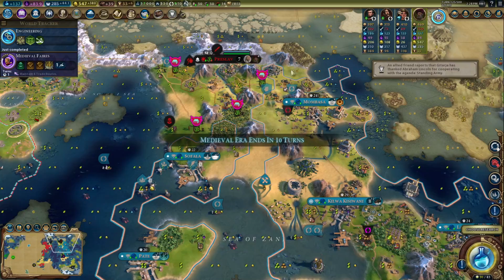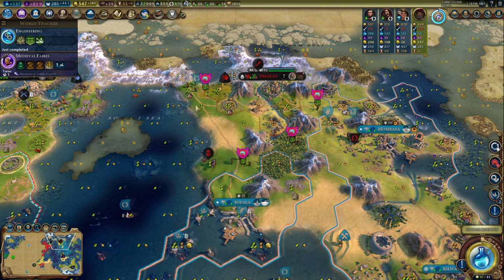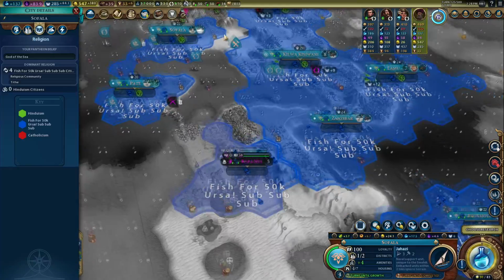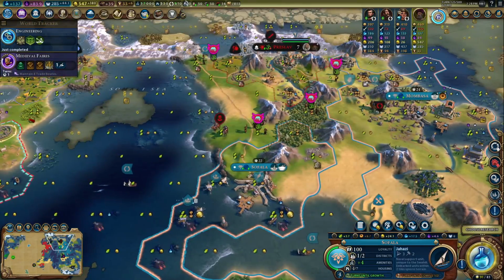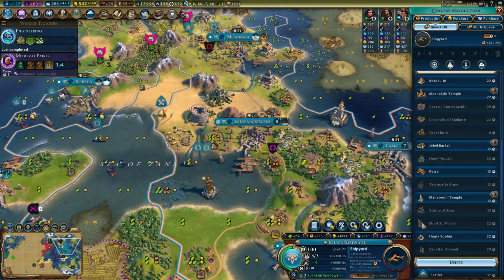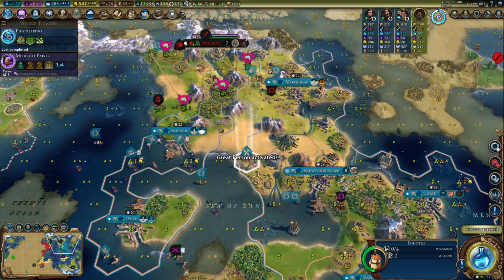This, however, I'm not super keen on. Where are you coming from? This is Indonesian missionaries. Where are you going to? Because I'm trying to fish for subs here, and I don't want you getting in the way. I might have to Mahabodhi Temple a little bit quicker than perhaps I had feared, or as quickly as I'd feared. I always get that phrase wrong.